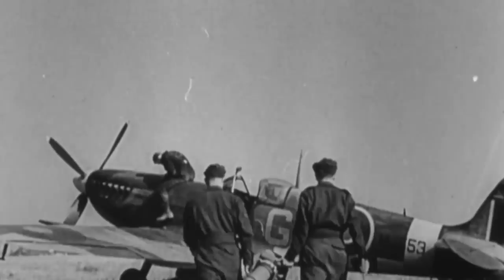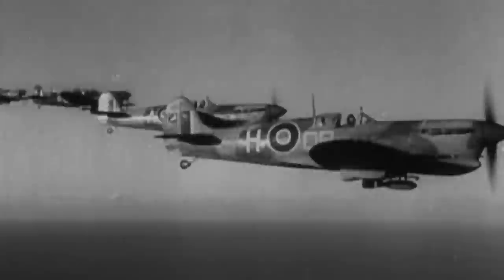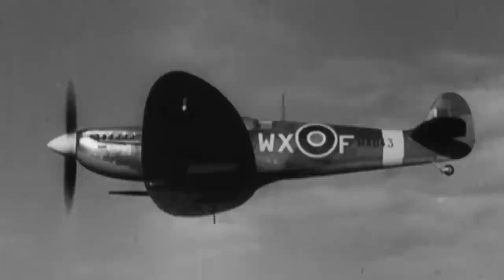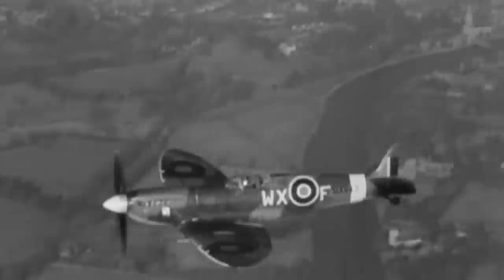After its failure to destroy the RAF in 1940, the Luftwaffe turned mainly to bombing British industrial and civilian targets, which continued to May 1944. In late 1941, the German FW 190 was introduced and outperformed the Spitfire. However, the newer Spitfire Mark IX restored parity the following year and eventually regained the advantage, remaining a first-line air-to-air fighter throughout the war. One of the Spitfire's most important contributions was as a photo-reconnaissance aircraft from early 1941 — superior high-altitude performance rendered it nearly immune to interception, and fuel tanks replacing wing guns gave it sufficient range to probe western Germany.